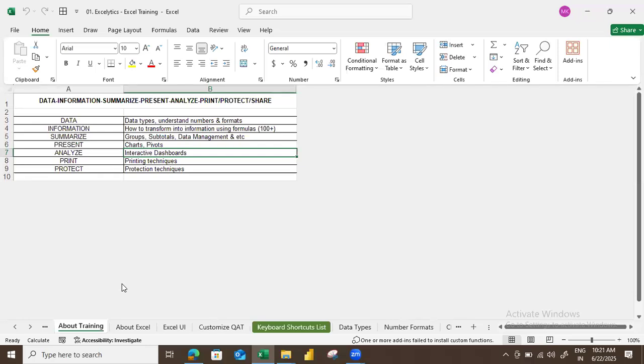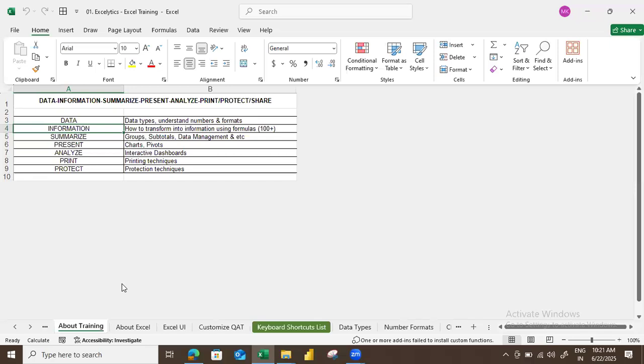Visualizing the data is basically done with the help of charts, pivot tables, and then finally dashboards. So that's what we have understood here. We get the data, we get the information, we summarize the information, we calculate on it, and then we finally present this information in different visual diagrams and charts, which is called visualization.